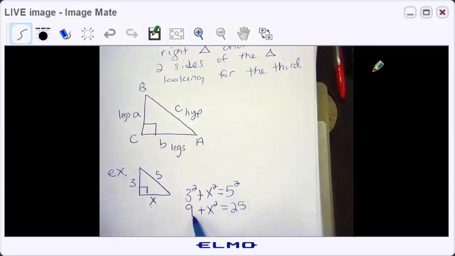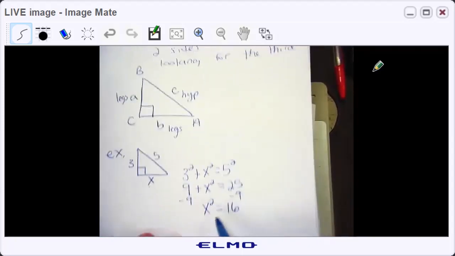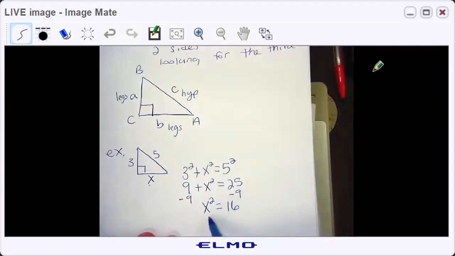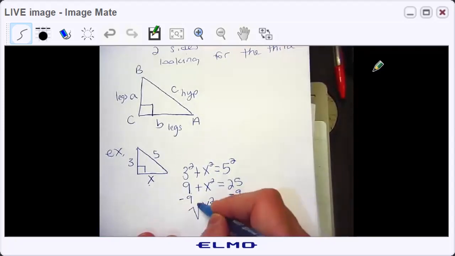But because the 9 needs to be moved away from where this letter is, I do have to subtract it. And we need that to happen anyway, because I know my answer needs to be smaller than 5 for this to all work out. If we added, we would get a number way bigger than 5. So x squared is 16. And of course, we don't want x squared. We want what x is. So we can undo the second power by taking the square root.